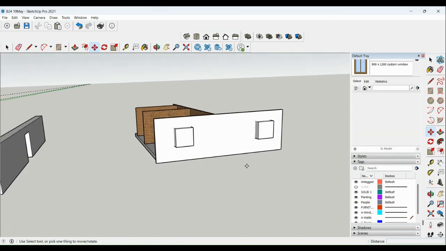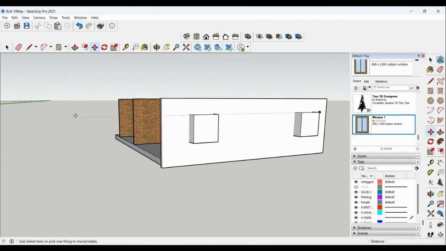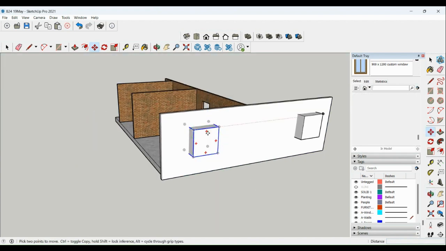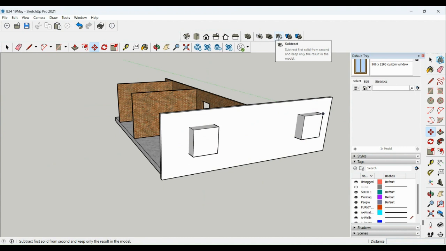So can we subtract two objects from one element? Okay. So we are sure that this is a solid, this is a solid, and this is a solid. So we clicked our subtract. So this is maybe the reason why we need to select first the two things, right?